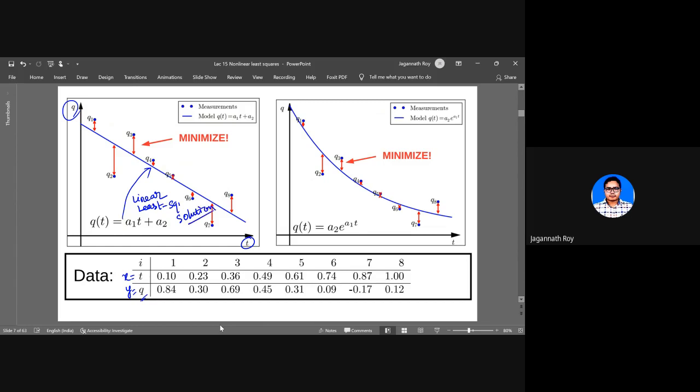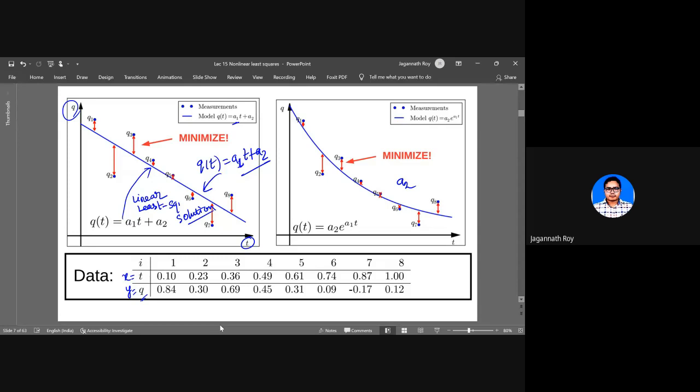We can also see on the right hand side that there is an adjacent figure. If we think about, suppose, x into e power x, or here it is a 2 variable case. So we are considering, for example, y equals to, or q equals to e of t, and the straight line we have written is a1 into t plus a2. So this is one line.